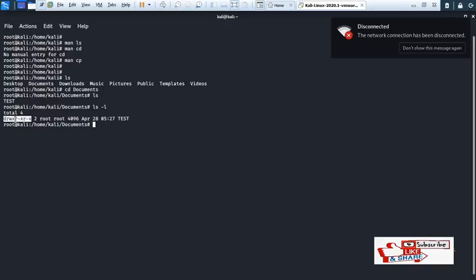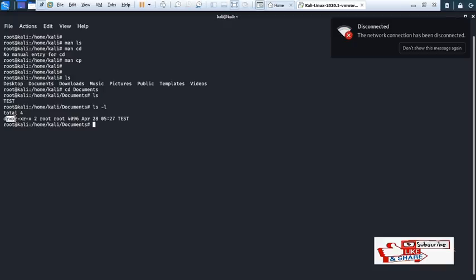The first rwx is for the owner. It's for the user who created the file or directory. And then the next r-x is for the group to which the owner belongs. And for all other users, the others, we also have r-x. So if you want to change the permission of the group to have writable permission, or if you want to grant access, you can do so. Our next command is chmod. It's to change the file permission or folder permission.